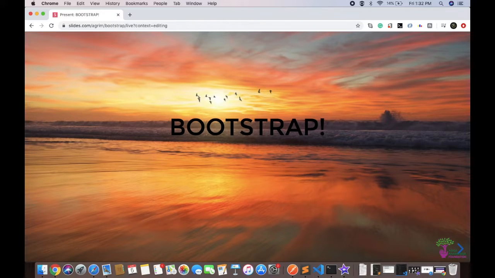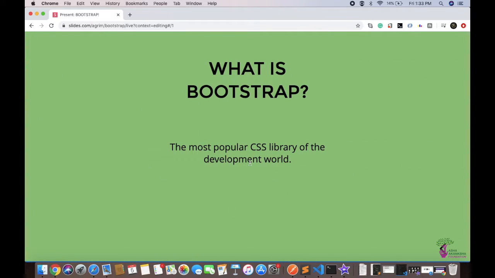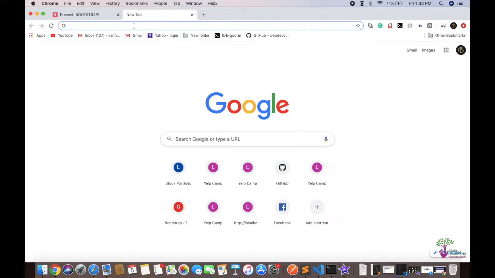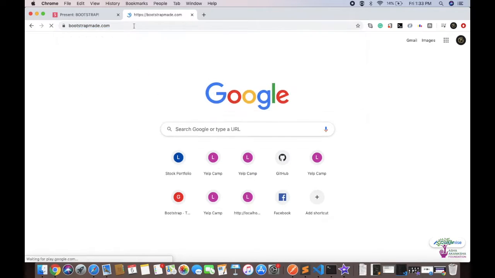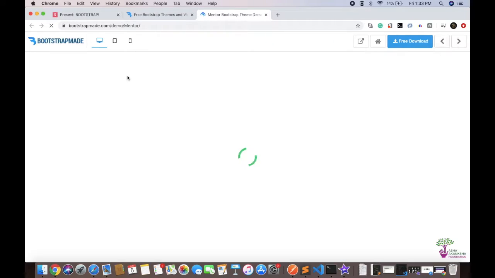So now the next thing that we're going to see is Bootstrap. From the start, I've been saying that Bootstrap is a child of CSS, and you can stick to that definition for now, but we'll give a more formal definition in this video itself. So what is Bootstrap? Before we jump into the very formal definition, like the most popular CSS library, I just want to take a moment to show you the power of Bootstrap by going to this site, bootstrapmain.com.